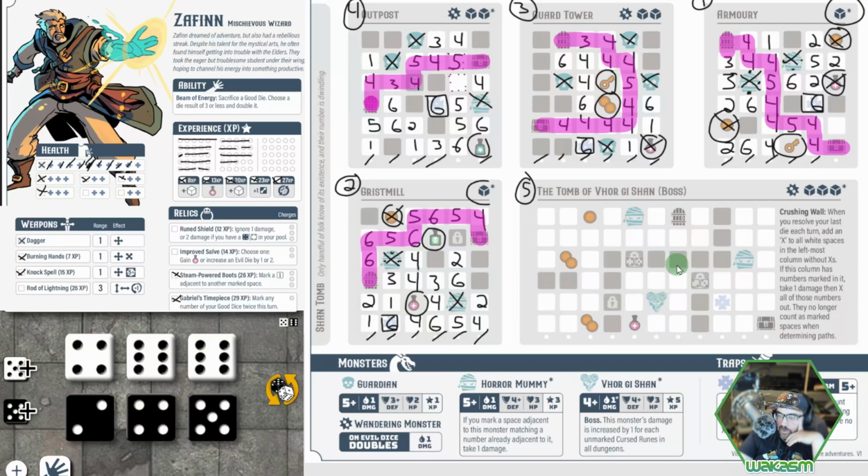Let's see. I do a 5. So he takes damage on 4s or higher. Is there a rule that I have to kill all the other monsters before I kill the boss? I don't think so. I don't know, it's been a while since I've reread the whole rules. I think I just have to defeat the boss before exiting the dungeon. Again, hopefully I'm not misremembering. I did a quick look. Pretty sure that's the only requirement.